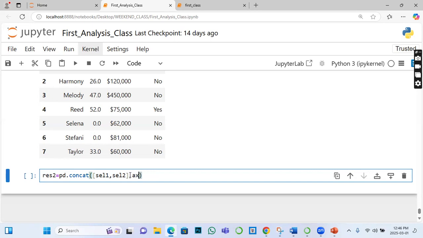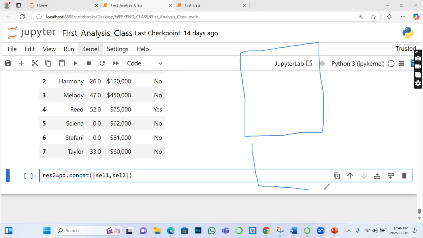So whenever you did not add this axis, it means you are saying that diagram that I gave you the other time. It means this is how the first cell 1 will be, then cell 2 will now come under it. That is when you did not specify the axis.